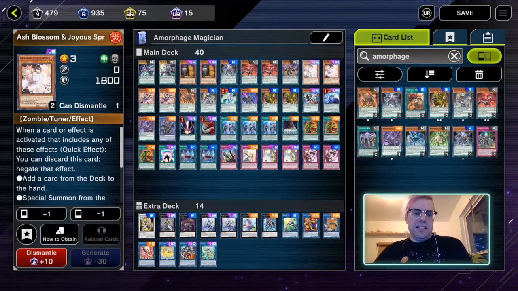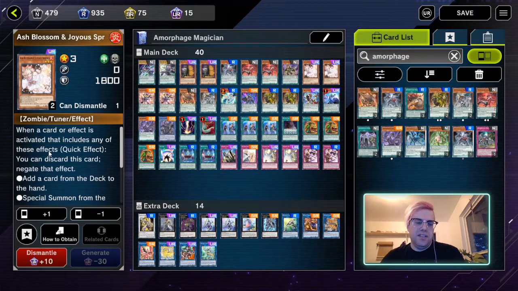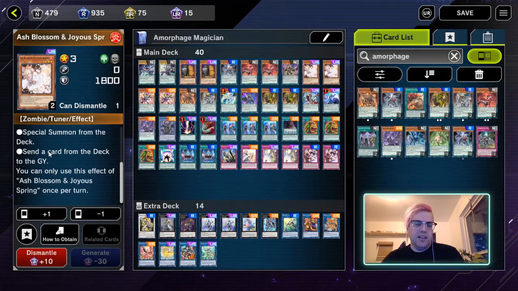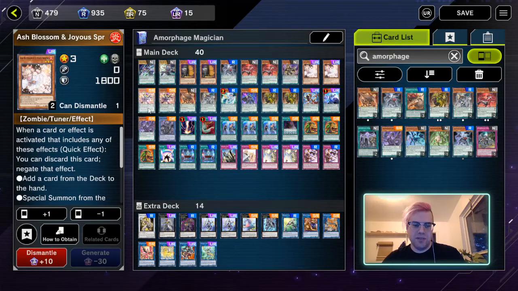But continuing on, we have two Ash Blossom and Joyous Spring. You can discard it from your hand to stop your opponent from adding a card from their deck to the hand, special summoning from the deck, or sending a card from the deck to the graveyard. You can only use its effect once per turn. I'm running two of them because three was bricky.